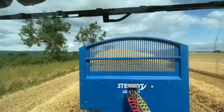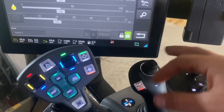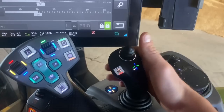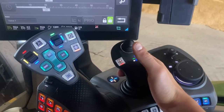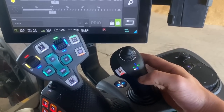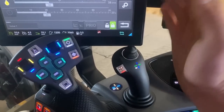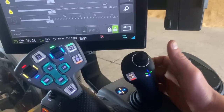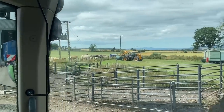We're loaded up with load number one. Now that I've figured out this joystick setup, it's so good - change direction with this, operate the back door and the bed with this. Drive up into the shed, jump onto this joystick, change direction, nudge it left to lift the bed once backed into the pile, nudge forward to open the back door, then click that to change direction going forward again, then float it to drop, drop the back door.